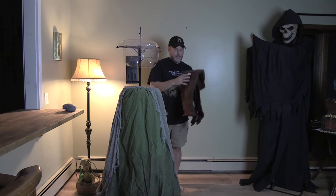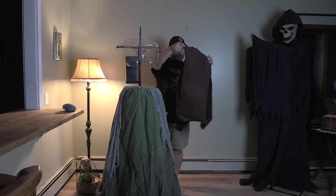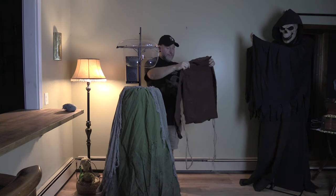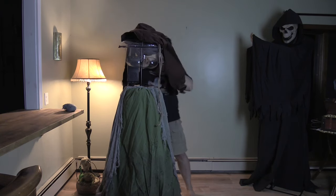Let's put this shirt on. A little sticker telling you where to put the IR sensor. Let's take that off. One never wants to see stickers on a prop. Always take your stickers off. Stickers are for people that use instructions. Okay, and then this comes over.